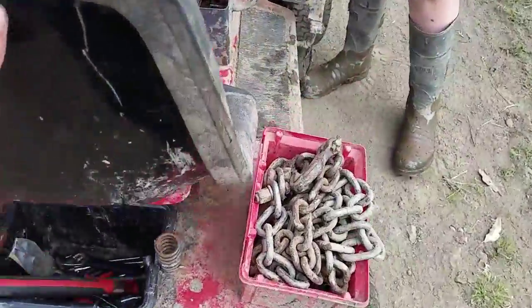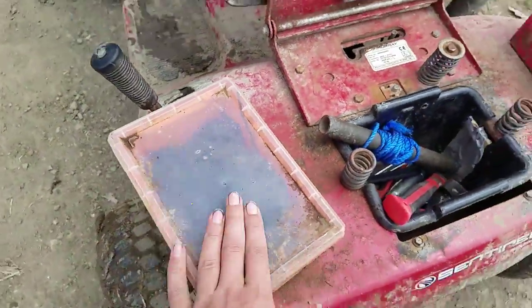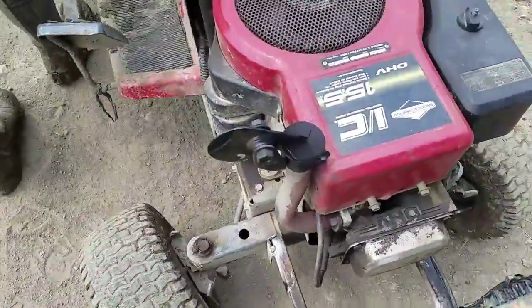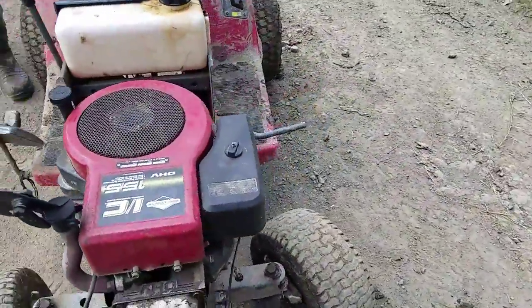Utility mower, so you got chains, tools, and just a couple more tools in that one as well. It's a pull start, has no battery, tractor flap on it, and relatively efficient compared to other lawnmowers around here.